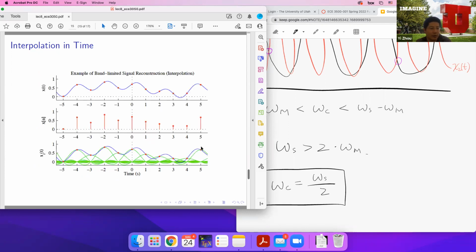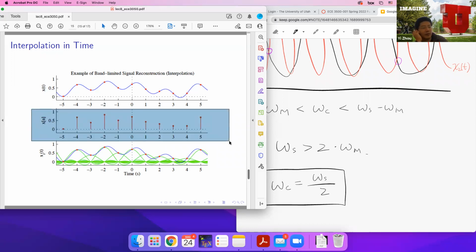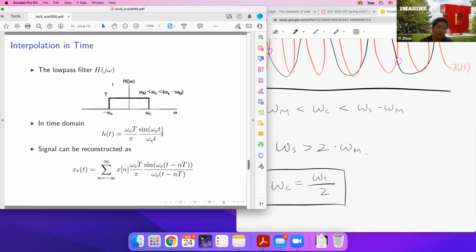Now this is an illustration of this reconstruction process. You have your x(t), this is the underlying continuous time signal. And you do a sampling at the Nyquist rate, so you have these red dots. So these are the discrete samples that you draw. So in the end, you have this x[n]. This is a discrete signal, right? So a sampled discrete signal. Now, if your sampling rate is above the Nyquist criteria, then you follow this equation. You can reconstruct the underlying signal.